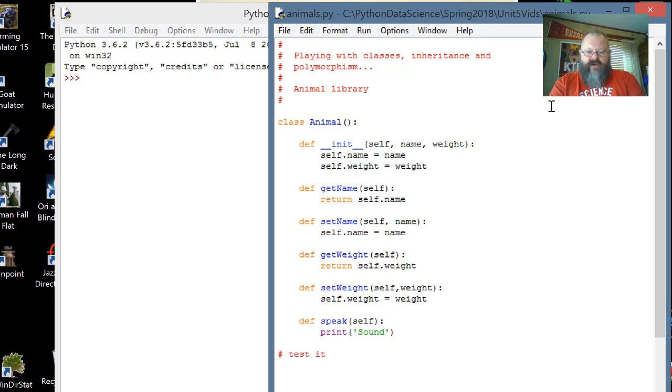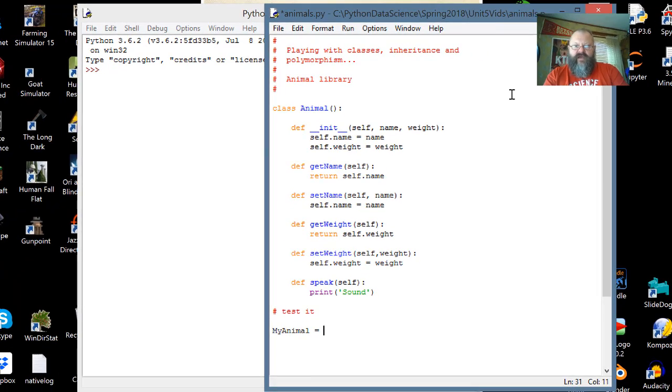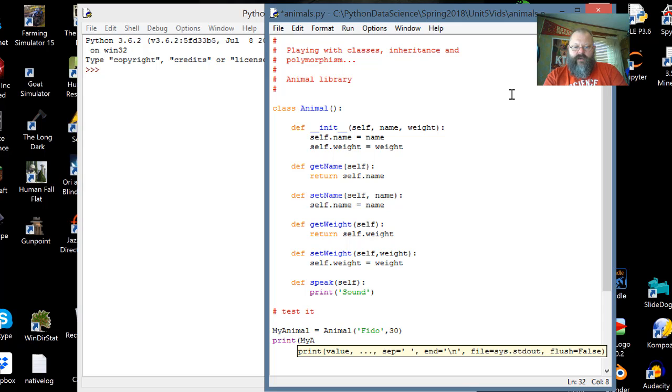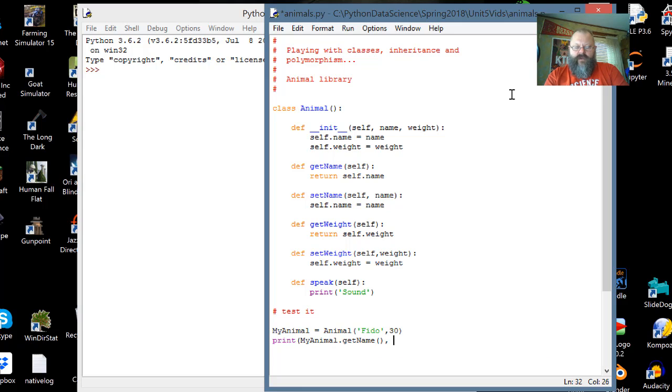The first thing I'm going to do here, I will call the variable myAnimal, and I will assign it Animal, and I will say that the animal is a dog named Fido, and that the dog is 30 pounds. And then I will print myAnimal.getName, and then myAnimal.getWeight.